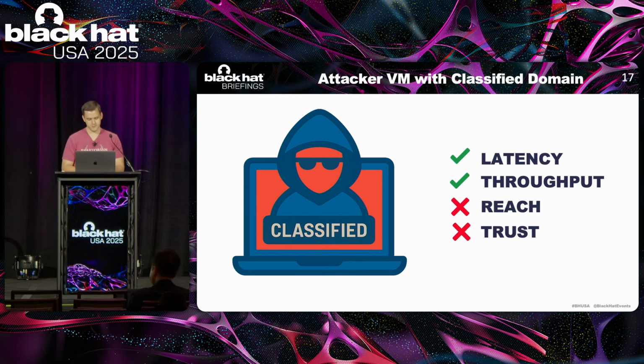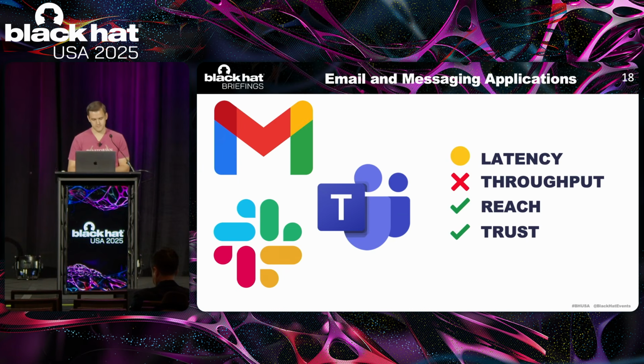And then there's some classic ones I just wanted to throw in, like if you have a categorized domain you've owned for 3 years or purchased through expired domains and it's categorized as finance, if you're using WebSockets, that would be pretty decent latency and throughput, but anything that's connecting to that domain would be attacker infrastructure, or compromised systems, and it wouldn't necessarily be considered trusted.